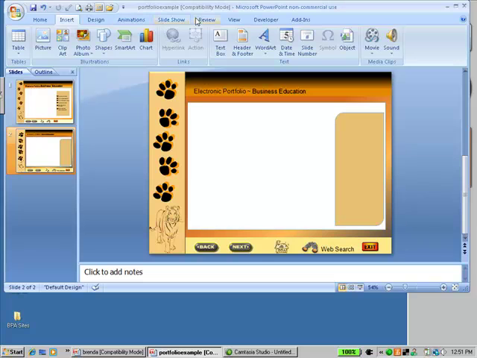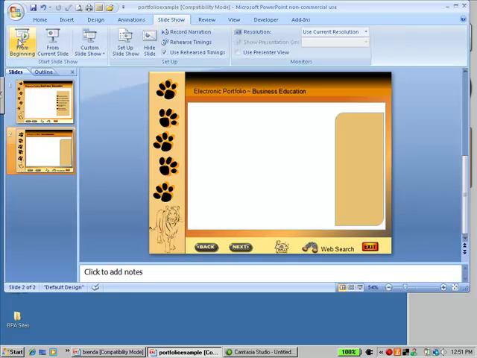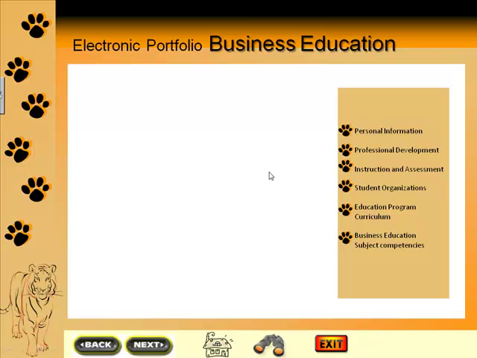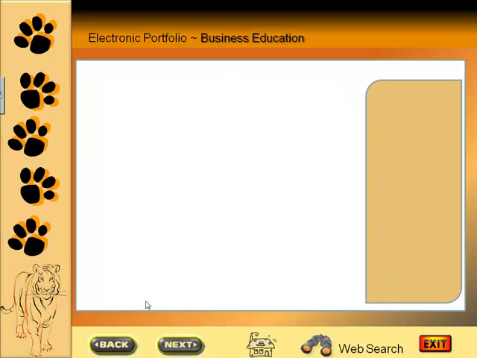So I'm going to run this show, and then you'll be able to navigate down to the bottom to see how this will look. So I'm going to run it from the beginning, slideshow from beginning, and you'll now want to use your scroll bar to go down and see how that looks. Here's the page, and if I place my pointer over back, you notice that back there's a hand now. If I place my pointer over next, there's a hand. If I place my pointer over home, there's a hand. It goes away when I move away. There's my web search.